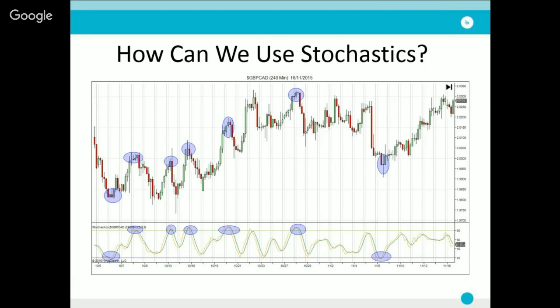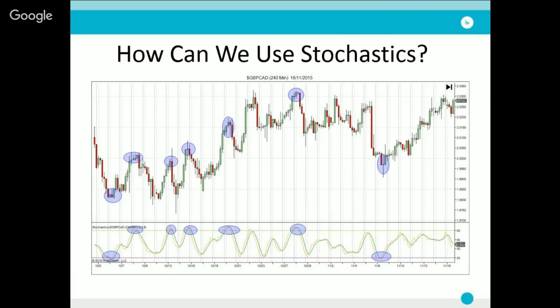Okay, so that's the basic way that we can use the stochastics indicator, looking to capture periods of potential exhaustion in the market where price is likely to reverse direction. And the indicator can actually be really useful, not only in timing our entries, but also in guiding our bias in the markets in general for conducting our basic analysis. For instance, if we establish that overbought readings are likely to precede a reversal lower in price, then we don't want to be looking to buy if price is overbought or close to overbought. And similarly, if oversold readings tend to see a correction higher, then we don't want to be trying to sell into these oversold readings.